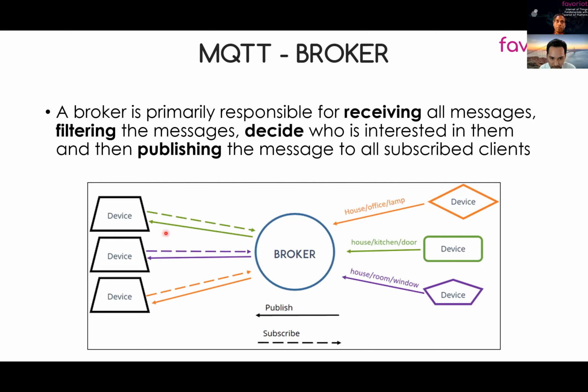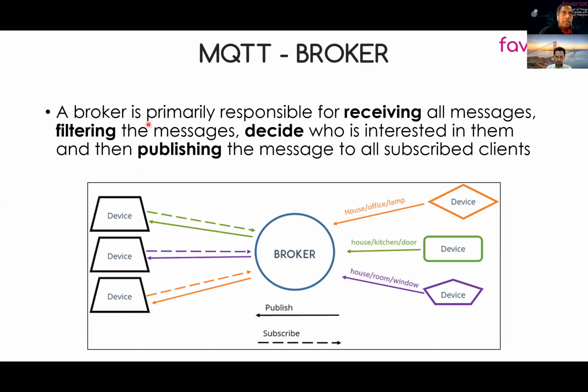Okay, so assuming, for example, the device in the green color here, there's one device here, and then there's another device subscribing to the same one. So the broker will see, okay, for this topic, there are 2 different devices subscribed, then I will push the data to them. Similarly, if this one is another one, house, room, window, then this device will only receive the message on that topic. Okay, so this is publish and this is subscribe. So far, understand?